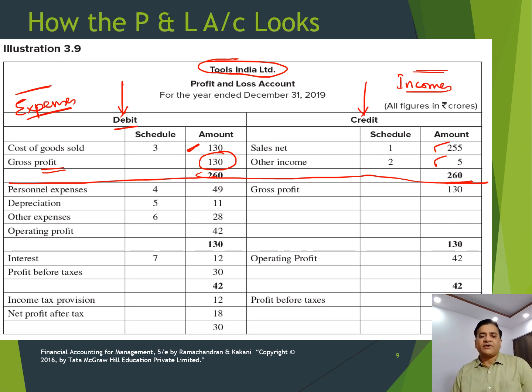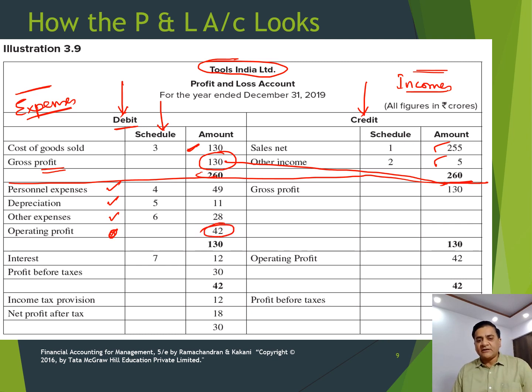Then you have the profit and loss account, which starts with this balance, which is the gross profit. Out of this gross profit, you deduct the different types of expenses. Sorry, these three. And the schedule number gives you the details of all this. We'll look into this in our future classes: what schedules are, what things go into the schedule. Then after this gross profit, if we deduct all these expenses, what we are left with is the operating profit.